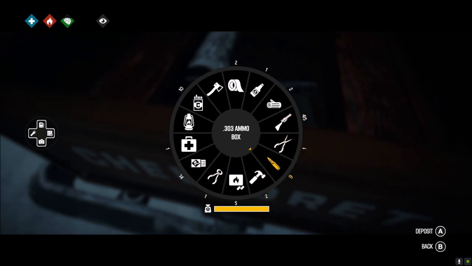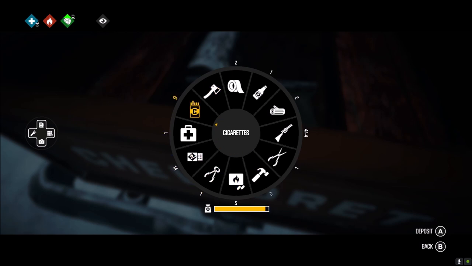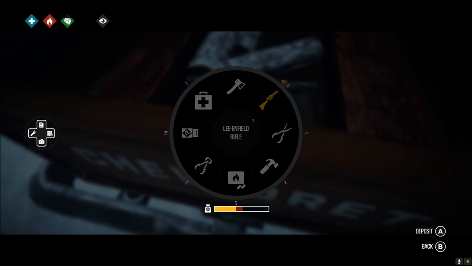Also, I did get some ammo for a gun. I got a rifle, a Lee Enfield rifle, and I'll show you where I got it from. Don't worry, I will show you everything that you missed, because it is a wee bit unfair. Don't worry about a thing. I'm just going to empty this out. There we go.